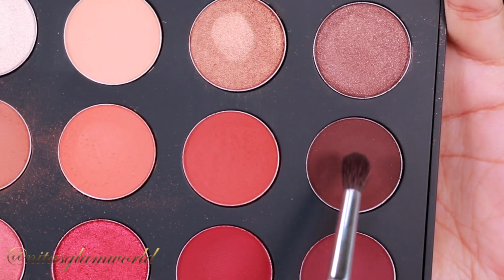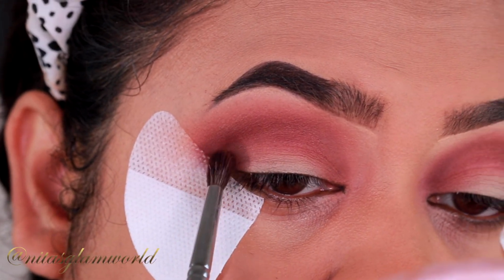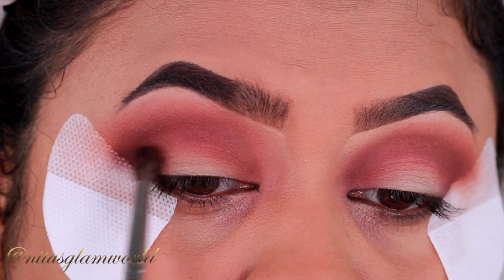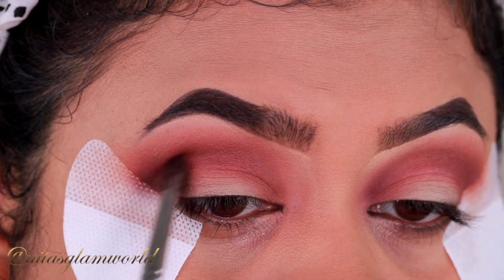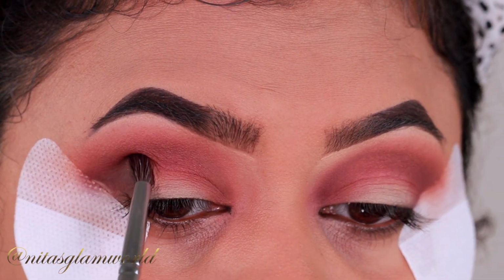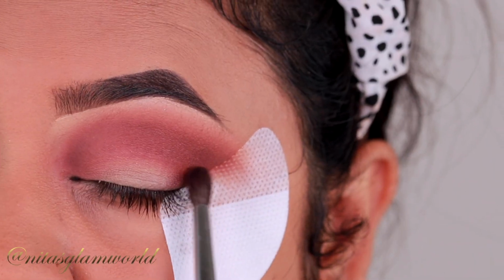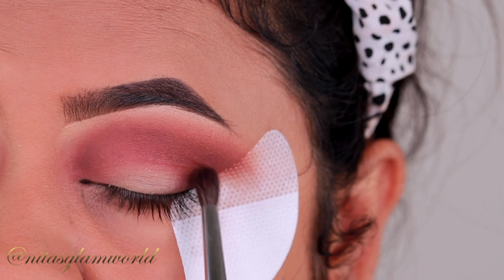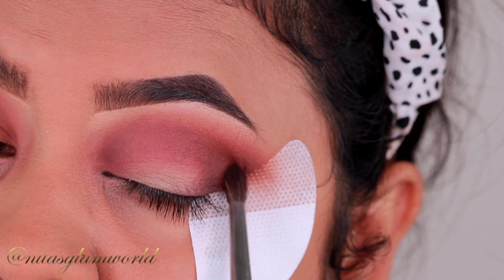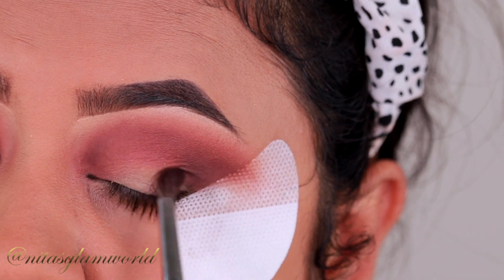And now I am taking this particular shade. It is again a dark brown shade called Embark. It has a strong, I would say cool toned vibe, strong black kind of a vibe, and I am applying it mainly focusing on my outer V area. The previous brown shade has kind of a purple undertone to it, purple burgundy undertone to it, but this one is a straight up blackish brown shade.